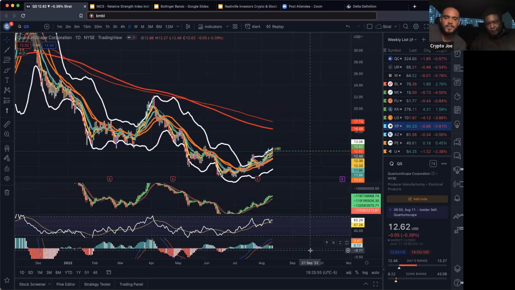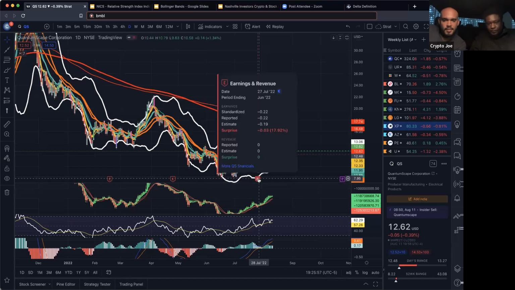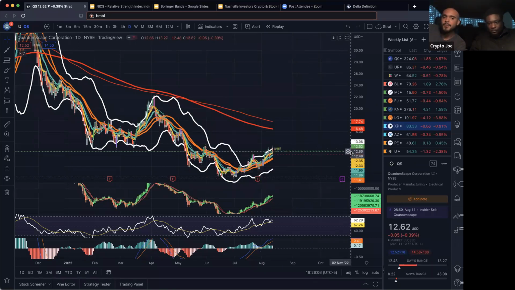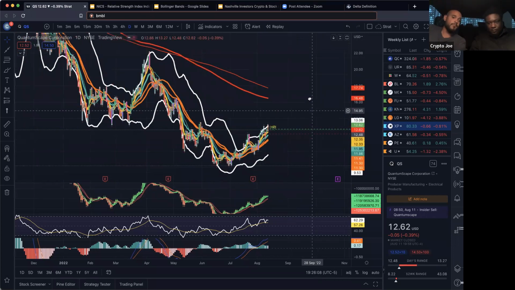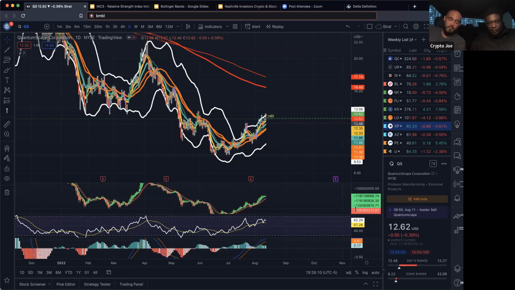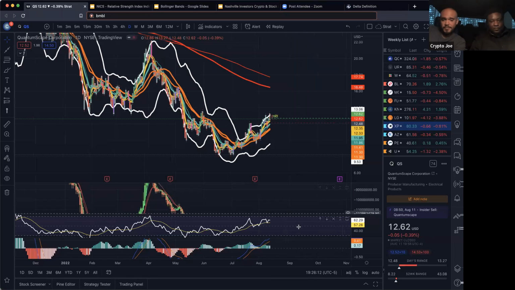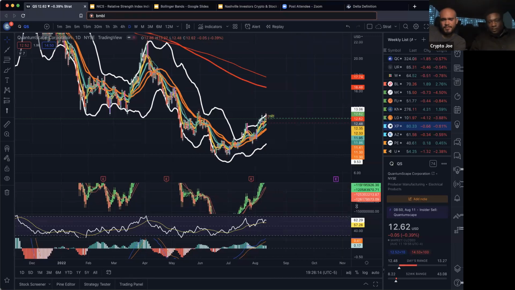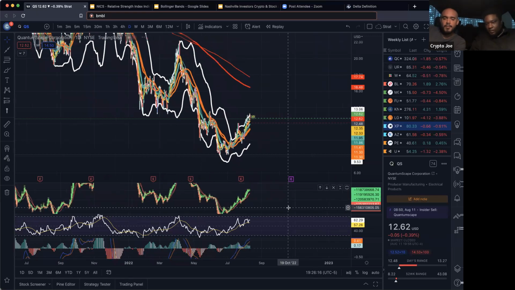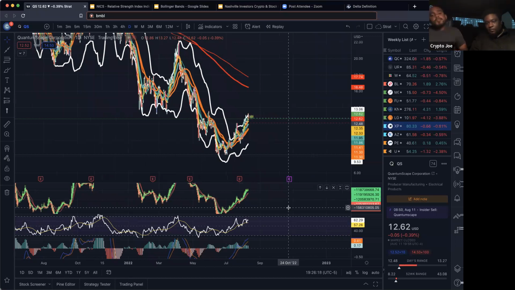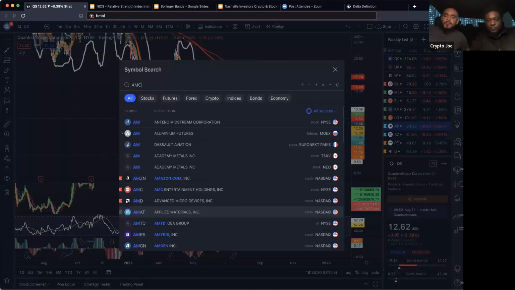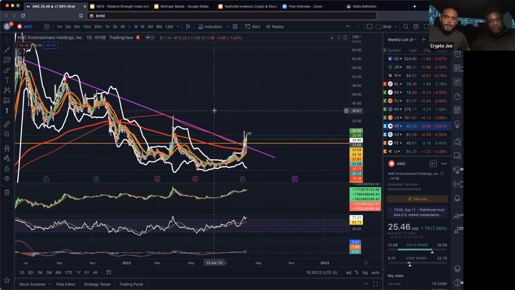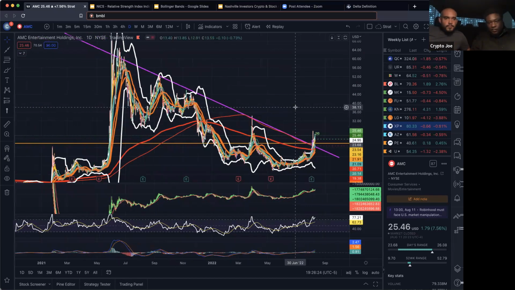I'm not crazy on the chart. I'd have to do fundamentals. I'll probably play it for puts because of that 200 EMA coming up, and maybe more bad news in the economy. Yeah, I'm not too thrilled about that one either. We'll do AMC and LCID. Let's look at these from our entry and exit point standpoint. We already marked this one out.